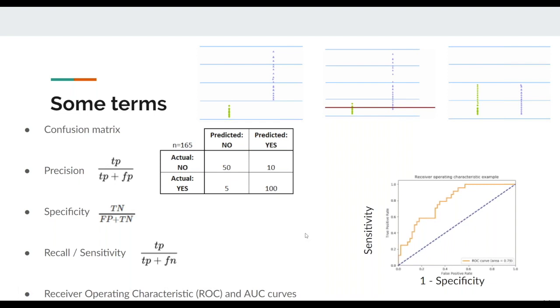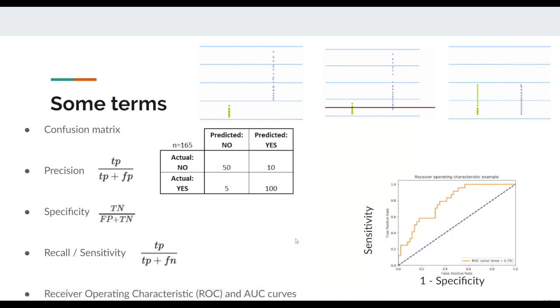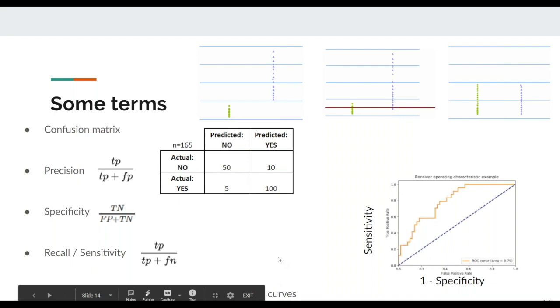Usually you see it as an image figure with colors, so that you can quickly see the actual difference in numbers. There are also some very specific values that you can use, which are called precision, specificity, and sensitivity, which are defined as ratios between the true positives and sums of true positives with false positives, true negatives, and true positives with false negatives, respectively.